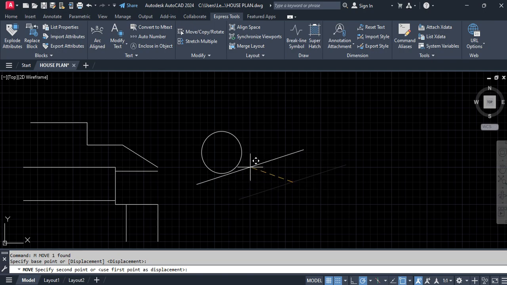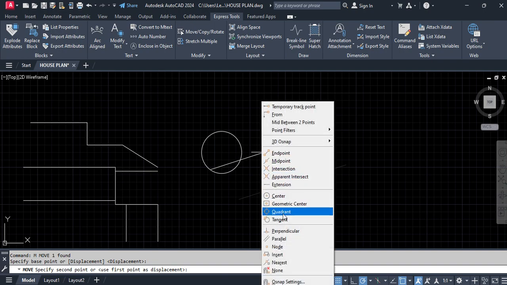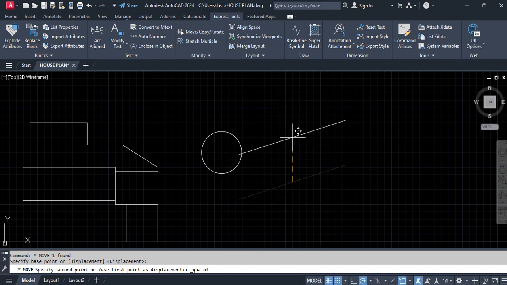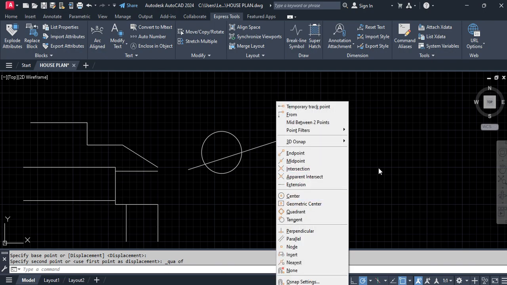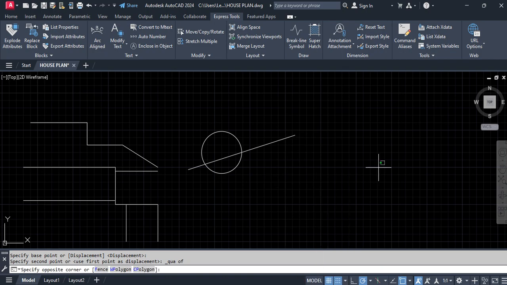I'm moving it here. I want to attach it to one of the quadrants. So we Shift, right click, then enable quadrant to be able to snap it to one of the quadrants. Here it has snapped to one of the quadrants. So that is how the temporary snapping tools work, Shift and right clicking, to use the temporary snapping option only once without editing it in the settings.